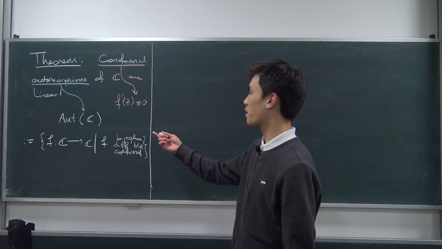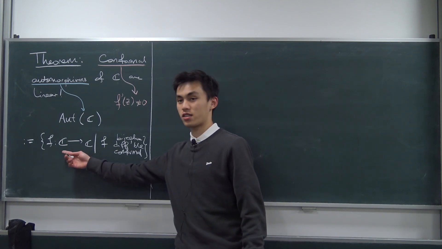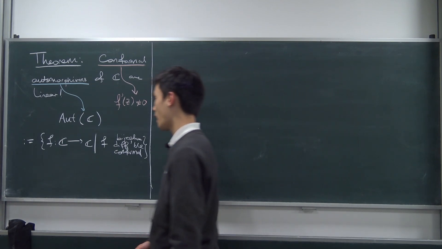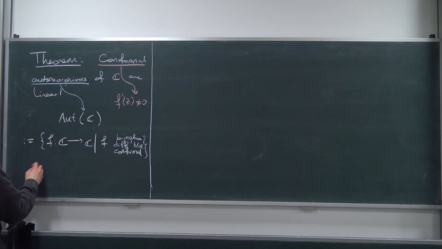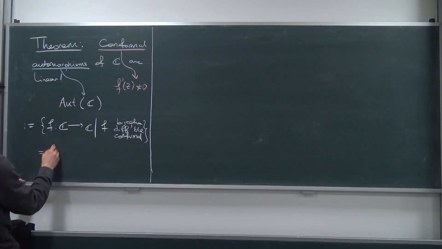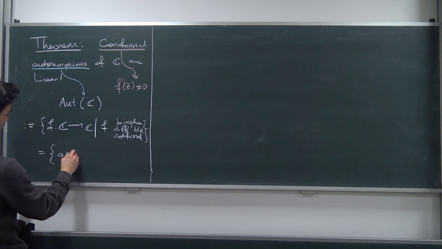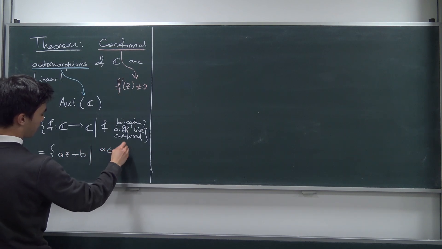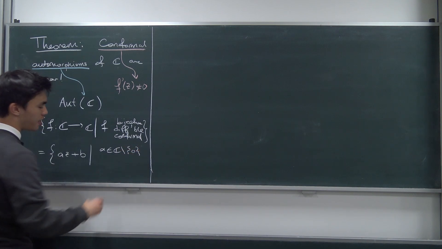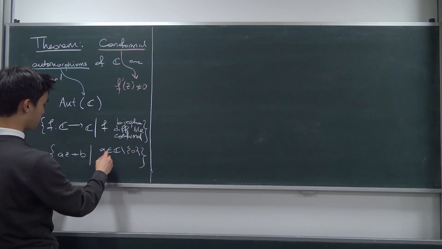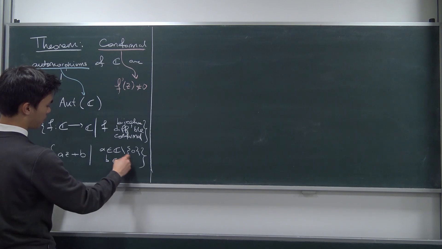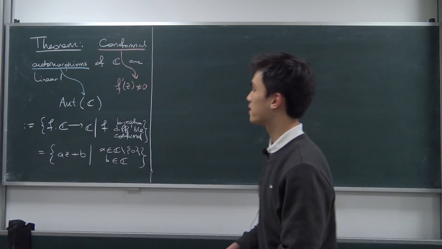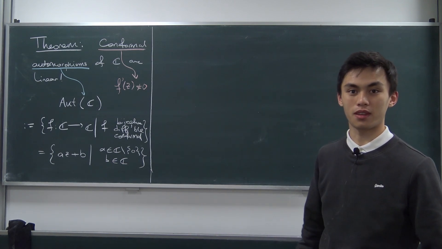So this is something you can prove — maybe I'll prove it in another video. But essentially what the theorem is saying is that all such functions in this set must be linear, so they're of the form Az + B. This is the same as the set of all functions Az + B where A is a nonzero complex number — A can't be zero because then you'd have constant maps which aren't linear — and B can be any complex number. So that's the set of all those linear maps.